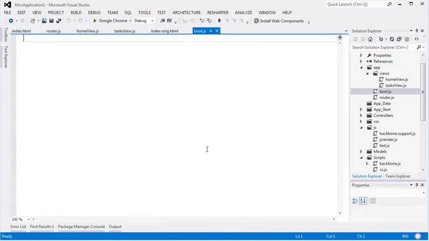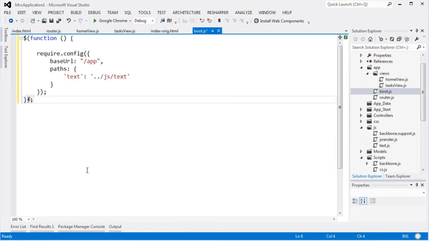I'm going to create a boot script that will preset everything that's needed to enable require to work. This is a simple configuration that tells require.js that the root of our application is inside the apps folder, and we'll talk about this portion a little bit later.